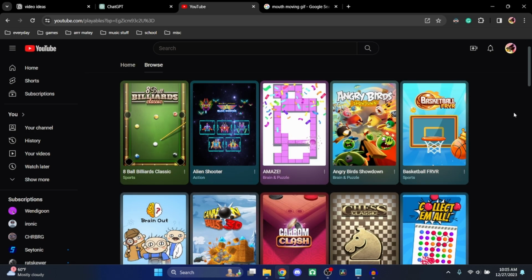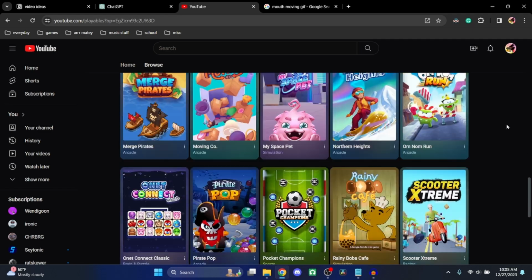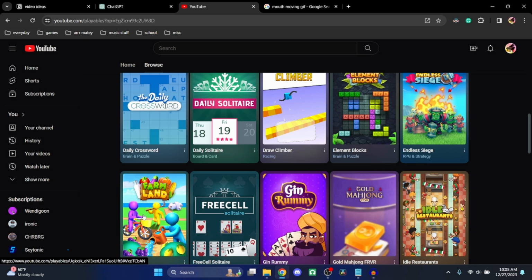Alright, now obviously there is an expansive library of high quality titles in here. For this video, I think I'm only going to try Endless Siege, Farmland, and Idle Restaurants. So we're going to see if these are worth your time. I have a bet as to whether they are or not. But yeah, we're going to have a little bit of fun, and then after this fun, I'll probably wind up going on a short rant as to why this stuff should be kept off YouTube.